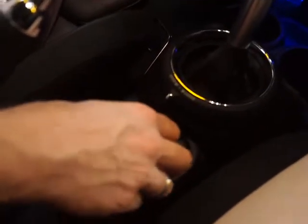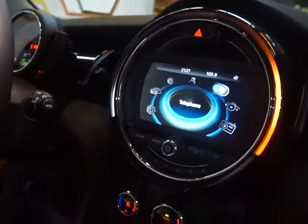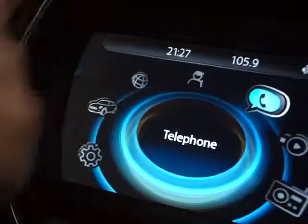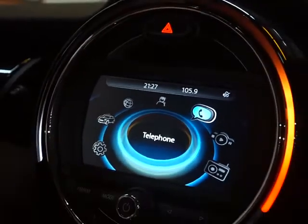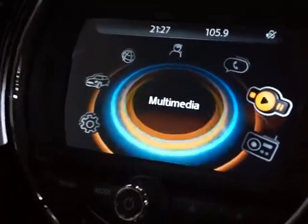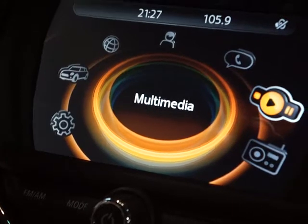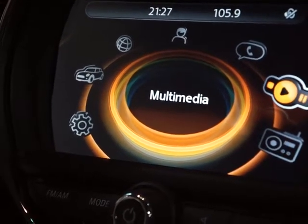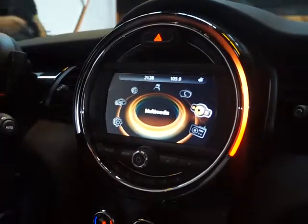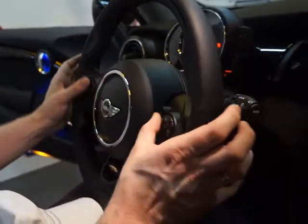One of the other things on here is your telephone. Without even touching anything, if your phone rings or you get a text message, this light will automatically flash to say what it is, whether it's a phone call or text message. On the center here you can read all of your text messages. You can have multimedia playback — if you've got music downloaded or you want to put it through USB, iPod, or iPad, connect it into the USB terminal down the center there. You can stream everything back through this unit.